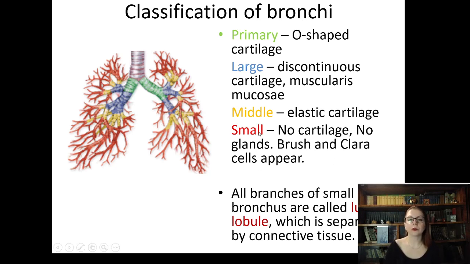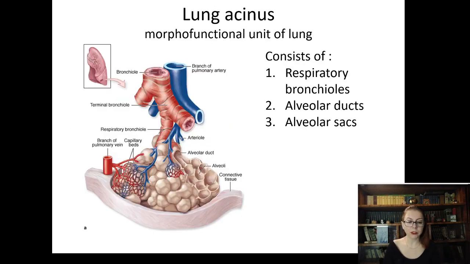Okay, so branches of small bronchi give rise to the so-called lung lobule. Lung lobule is sometimes considered as the morphofunctional unit, but I would like to call it a morphological or structural unit because it doesn't perform the function of the lung. Yeah, it is represented by different elements, but structurally it is really separated by connective tissue. As in all other organs, we call them lobules because they are separated by connective tissue. Okay, but lung lobule contains terminal bronchiola and their divisions.